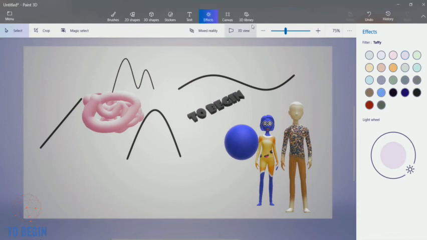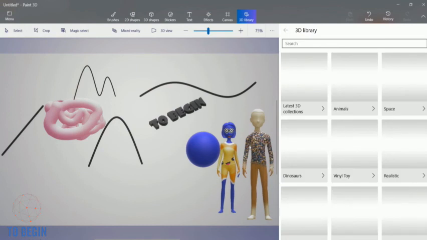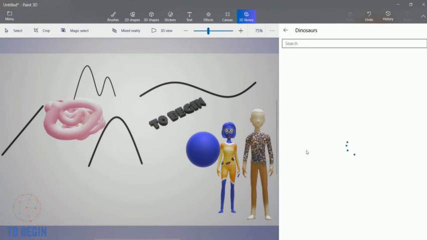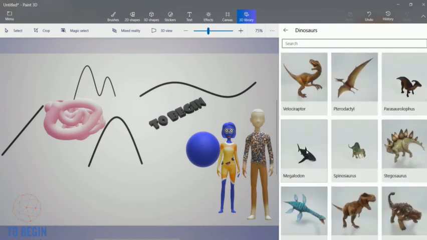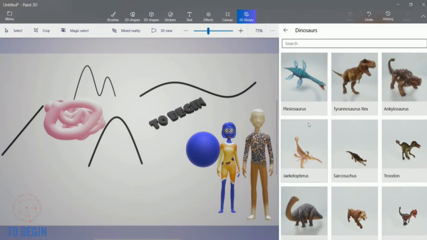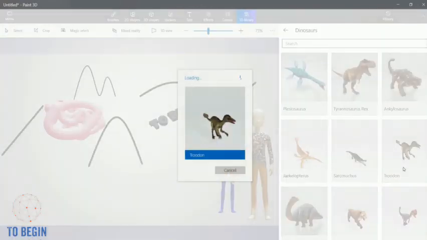Now the last option is the 3D library. This is quite a good option, as you can choose your own personalized object and then resize it, rotate it and also edit it. So I'm going to click on dinosaurs and I want to have them in my picture. So I'm going to have turtle.